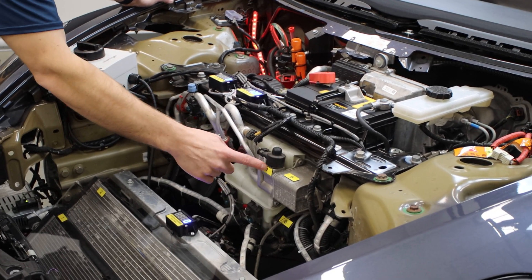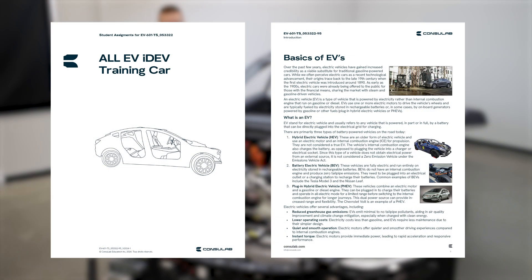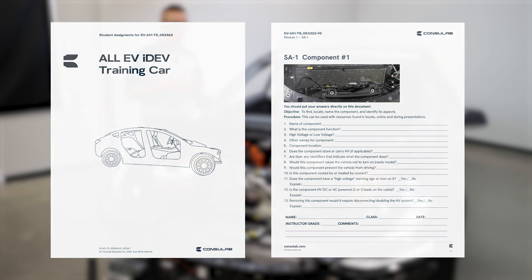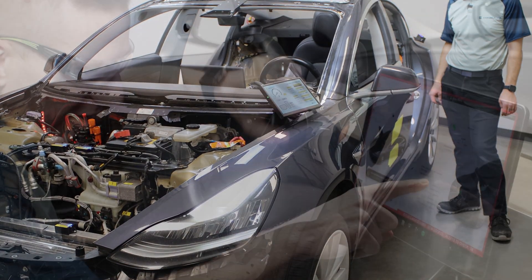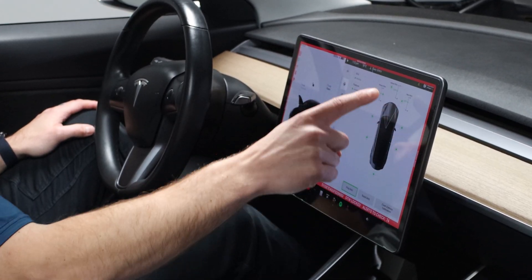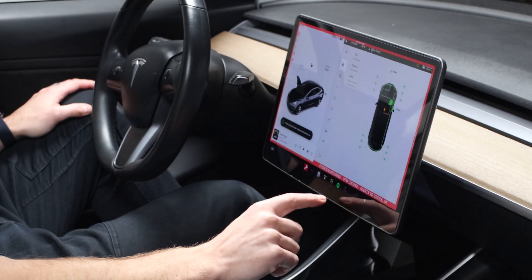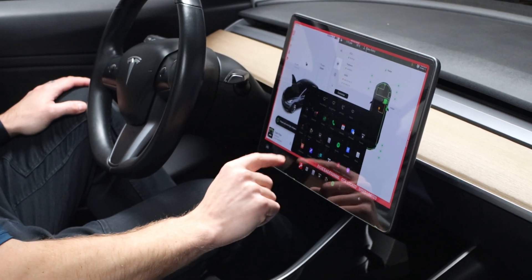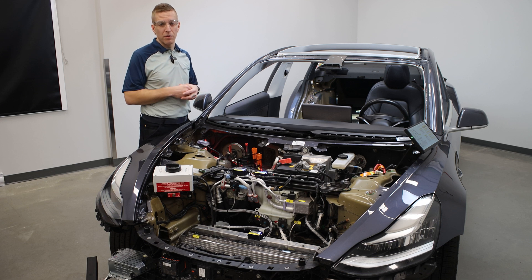We've meticulously identified each and every EV system component, and we've written explanations, student worksheets, and exercises for every single one. We've kept every single 12-volt system fully functional, meaning you have a complete functional car with electric assist power steering, ADAS, body electrical, multiplexing, accessory systems, lighting, and a complete Model 3 touchscreen interface to interact with and teach with. The Tesla service mode is functional, where you can gain access to technician-level data and controls that a normal consumer wouldn't touch.